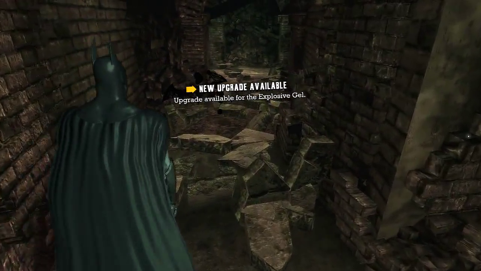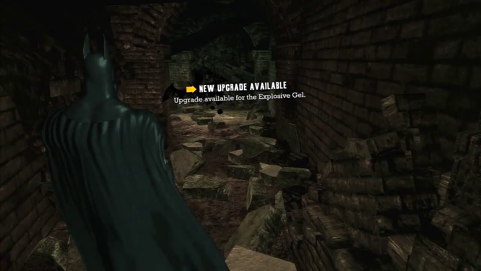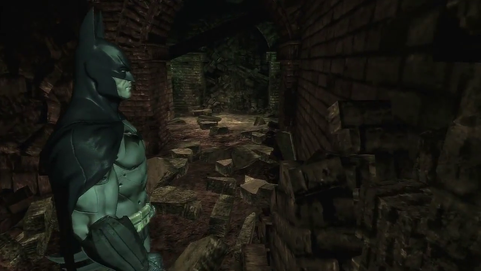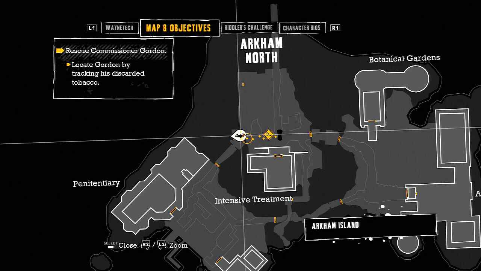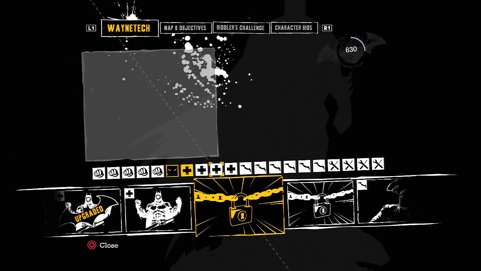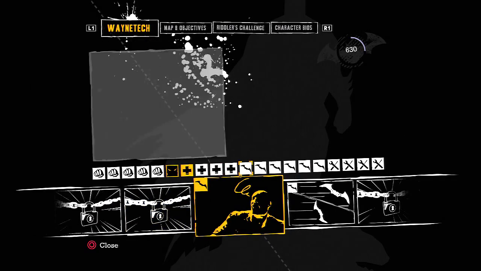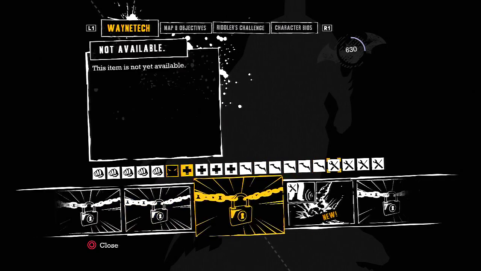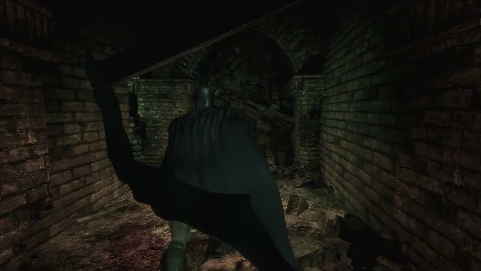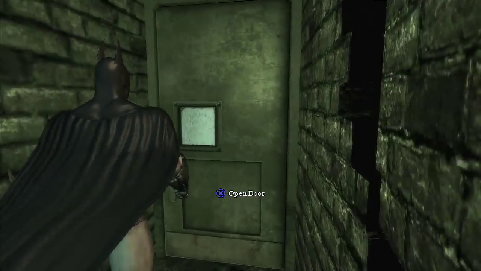There we go! New upgrade available for the explosive gel. Ooh, Dr. Howard. Isn't that the Hulk? Wait, can we upgrade something? No. Where is it? Oh, this one. Auto proximity detonation. Yes. Okay, we can upgrade it later on. That's pretty cool. You can actually open the door.